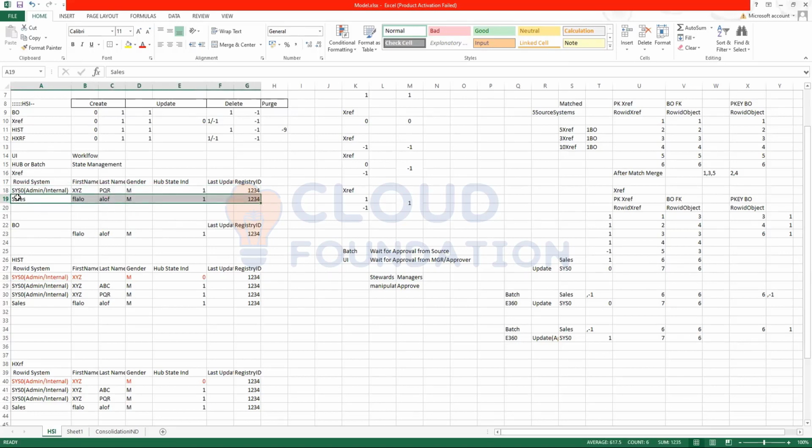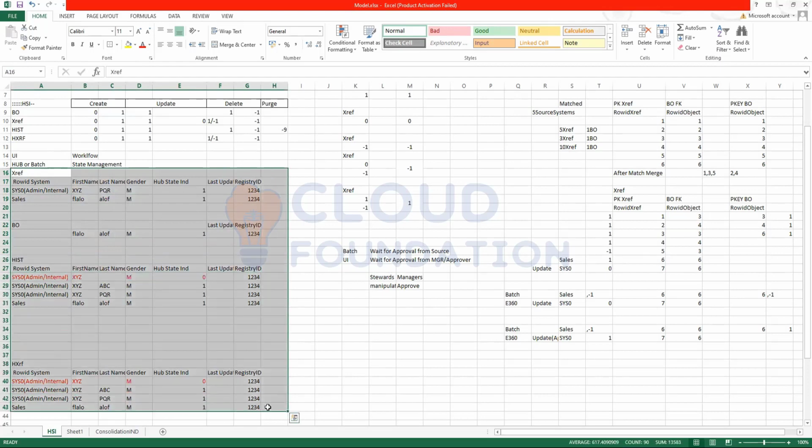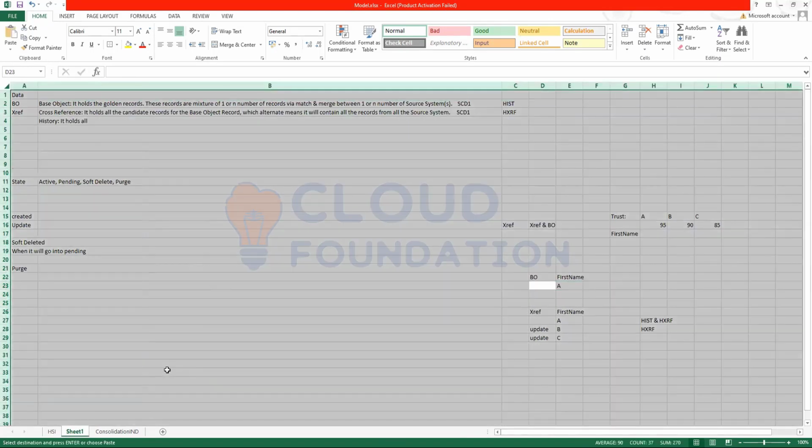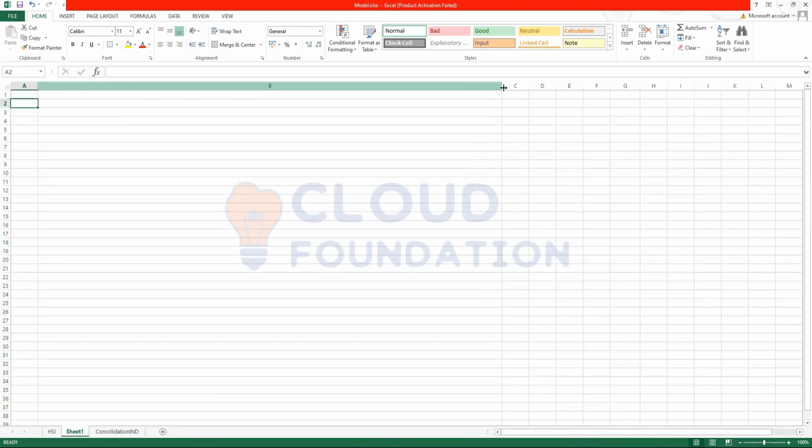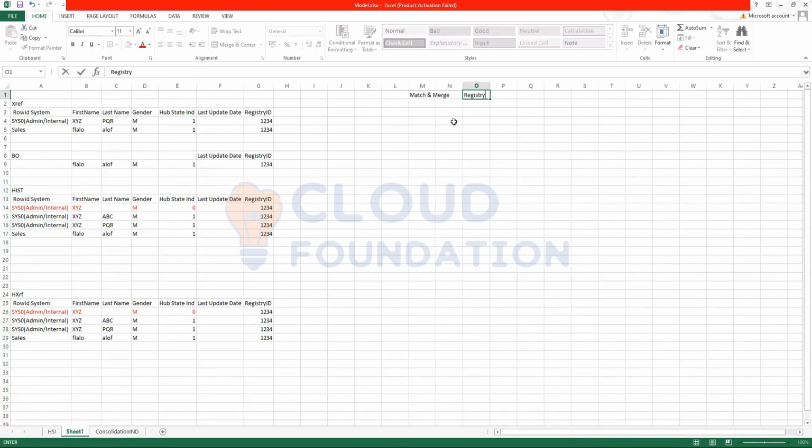So how will that particular record be created in cross-reference? If I state it in a more detailed way and show how it happens: if the registry ID is exact, then duplicate or merge them.